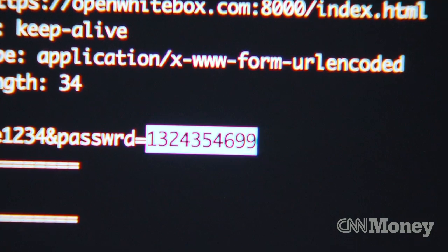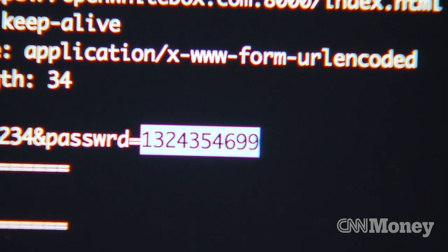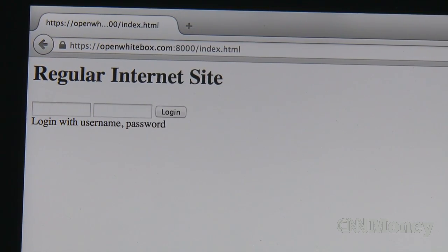So what we get is your password is 1324354699. It wasn't your real password — it was abracadabra. What I did here was I set up a site that has a random number generator that gives predictable stuff. In order to encrypt your website, you have to create a key. If your server doesn't have the right stuff to make a new key every time — if it somehow uses the same one over — then anybody on the internet could potentially steal your passwords and usernames.